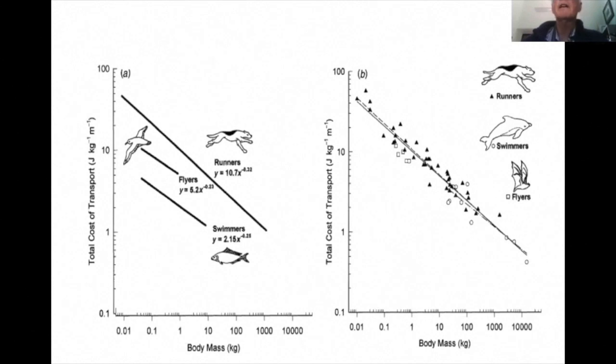And this explains probably why, or maybe one of the explanations for why so many more of the species of mammals have not become swimmers. If the cost of transport were that much more efficient to be a swimmer than a runner, if you were a mammal, then it would make sense that there would be many more of them that have evolved over time than have.